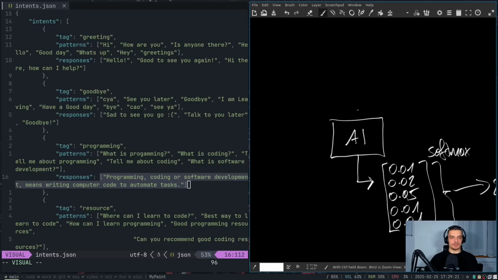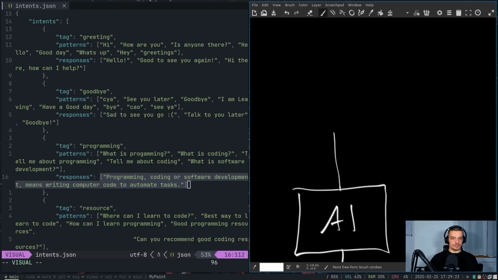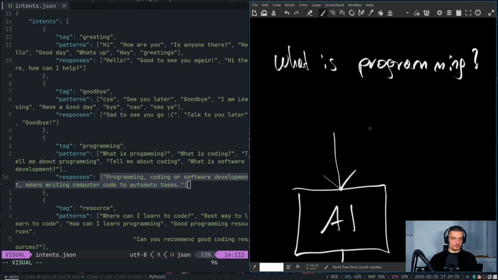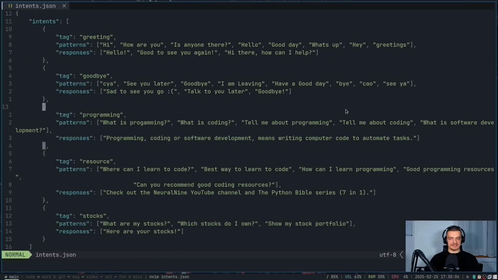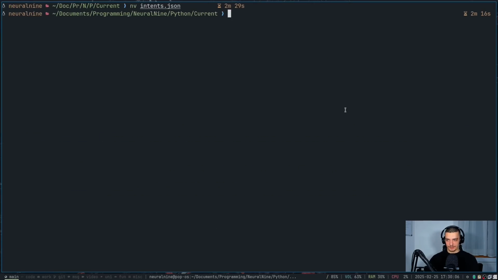So what do we actually put into our neural network in order to do all of this classification stuff? I can, of course, not just take a message like what is programming and feed it into the neural network. It doesn't work like that. So what the neural network will accept is just numbers. And I have to somehow take this message and turn it into meaningful numbers. And I'm going to go back to my paint once we're implementing this part. For now, I don't want to confuse you too much with the theory, but keep this in mind that this is a problem that we need to solve. And this is exactly what we're going to do now in the coding part.